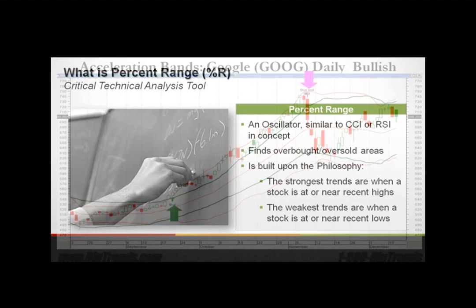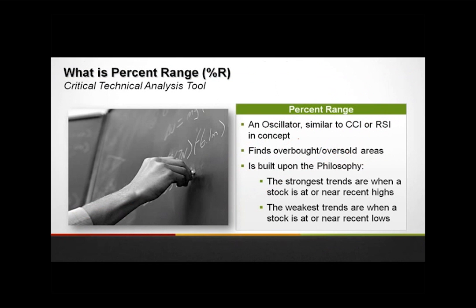So I mentioned percent R, the percent range indicator developed by Larry Williams. We just tweaked it in a different way based on my testing. It showed me that unusual things happen with this very kind of fast oscillator. It's faster than a CCI or an RSI or a stochastic, but it's the same idea. Most people would use it for overbought and oversold. So when I tell you the word overbought, most of you immediately think, ooh, it's gone too far. I don't want to buy it if it's, quote, overbought, right?